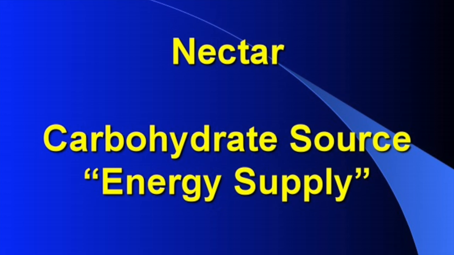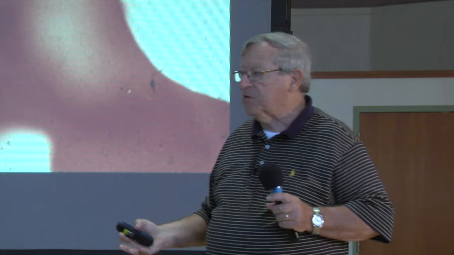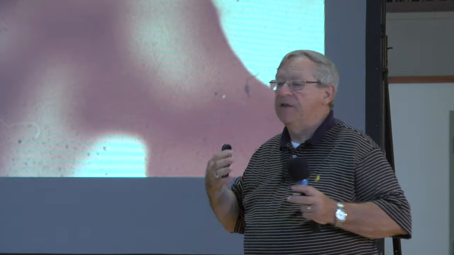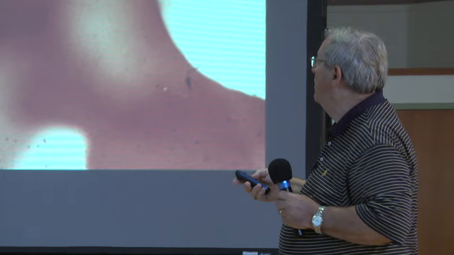To the bees, nectar is their carbohydrate supply — their sugar supply, their source of energy. But as we said, it's also the raw product of honey. When bees visit flowers for nectar, lots of times they will also collect pollen. We see the pollen pellet on the hind leg of a forager — some bees collect nectar only, some collect pollen only, others collect both. This is all part of the flower-visitor relationship: the flower is offering food to attract the bee so the plant can benefit from these flower visits.